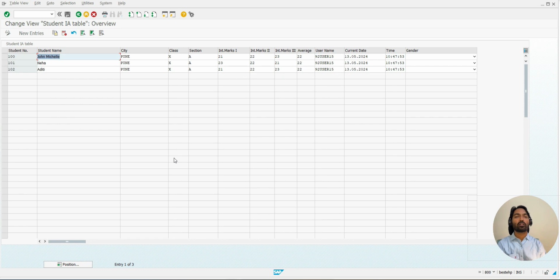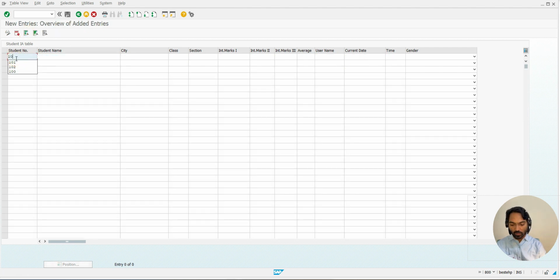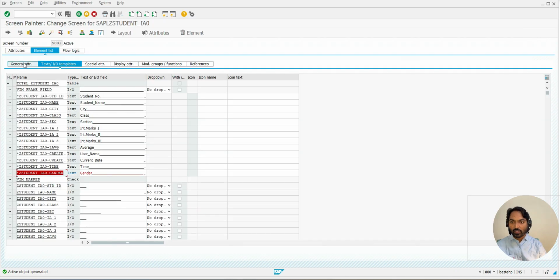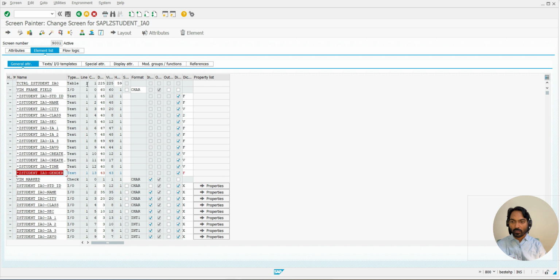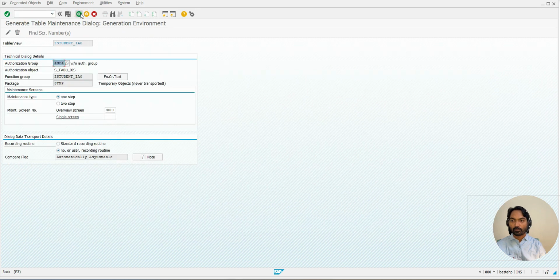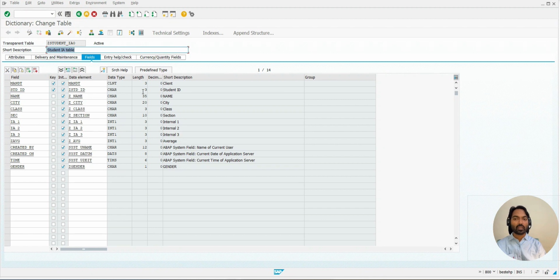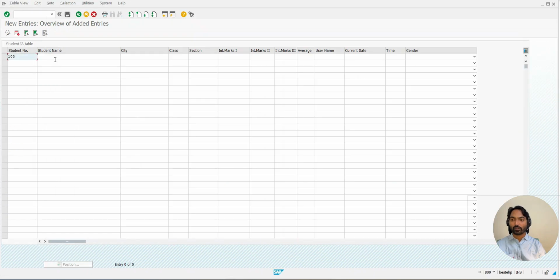See, it has covered the complete screen. So if you want, you can create a new entry. Now this time 103. What is the length of student ID? It's 3 characters only. So you can provide up to 3 characters.